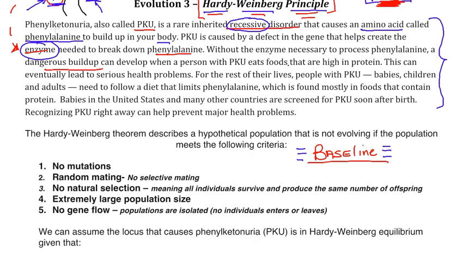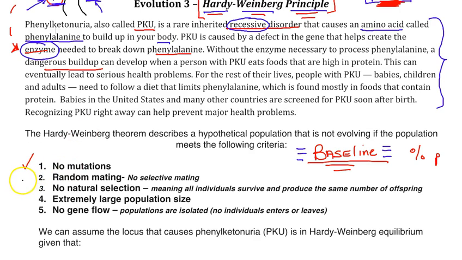So understanding that, there are 5 scenarios or prerequisites we have to have in order to use this type of mathematics that I'm going to show you. Number 1, and very simply, in order to have a baseline and measure what the actual percentages of, let's say, the p chromosome in a population is, I can't have it changing. So there can't be any mutations. And you know, mutations are very slow, so if we're looking over a population of a couple of years, the chances of having mutation is very, very small. Okay, as we talked about.